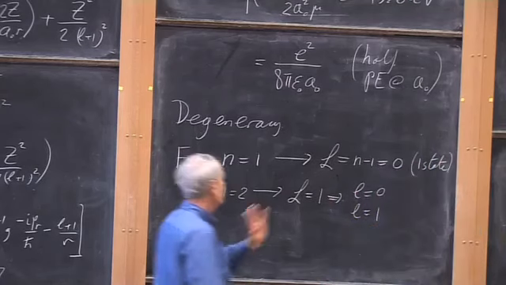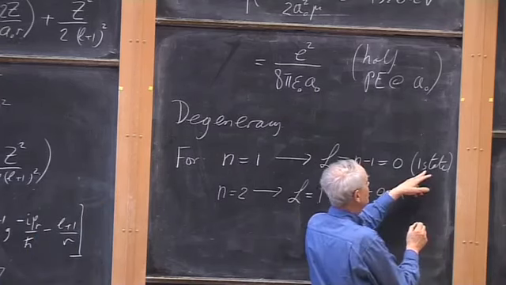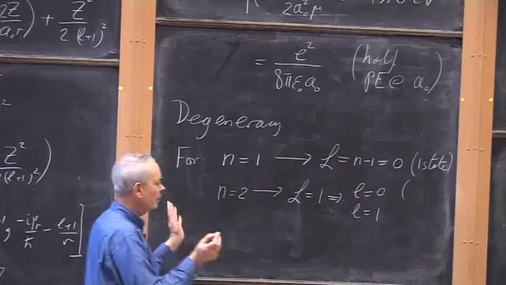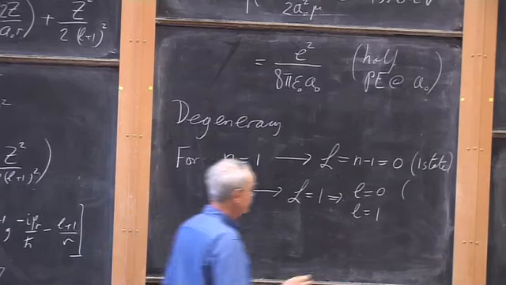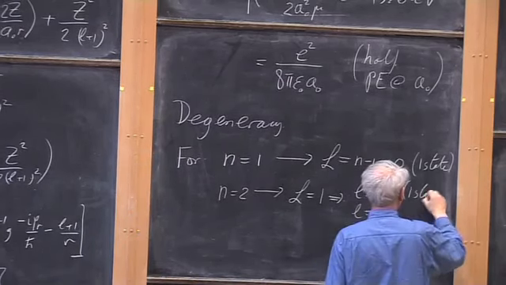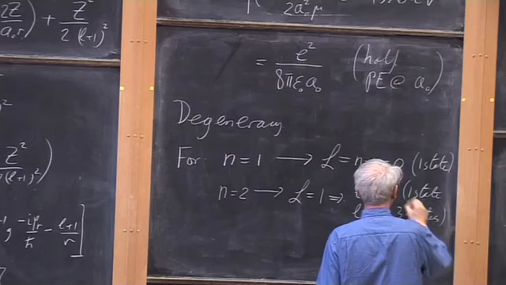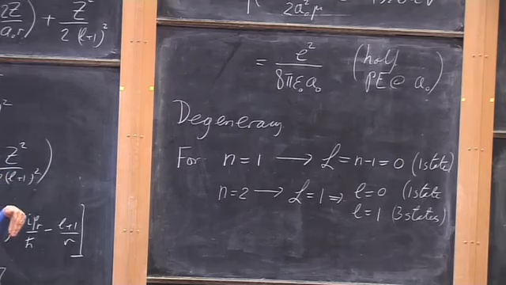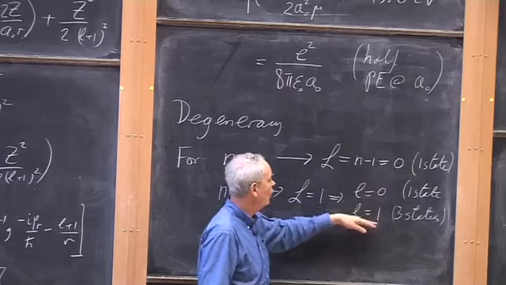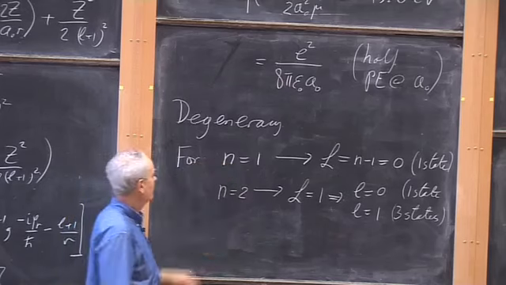This is for a spinless particle, right? It'll turn out to be two states when we include the spin of the electron. But remember, we were doing the gross structure, which means we said we were going to forget about the spin of the electron. Here, we would have one state, and here we would have three states, right? Because for L equals 1 we've got three possible orientations of it. M can be 1, nothing, or minus 1. So we have three quantum states here, one here. So we've got four states all with the same energy for n equals 2, 1 for n equals 1, and so it goes down the line.